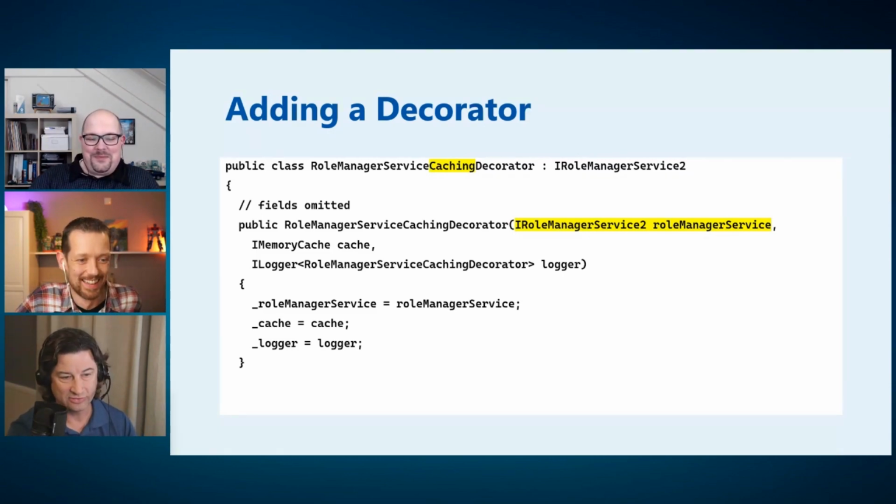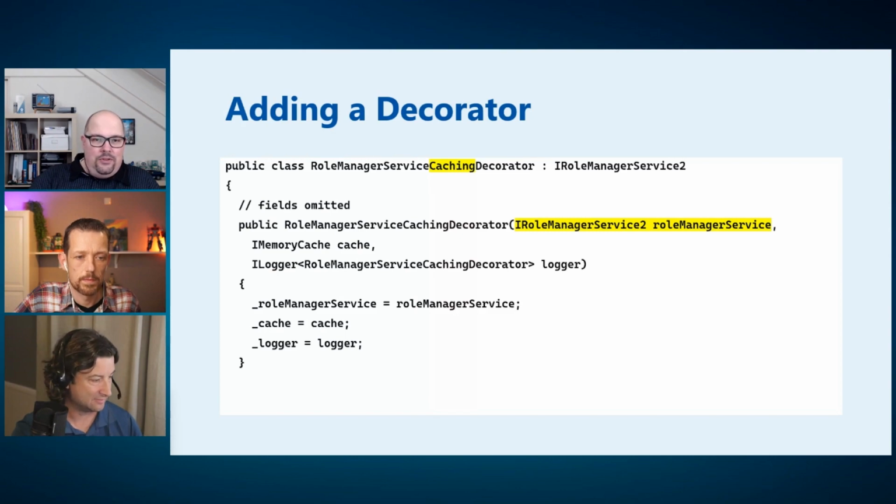That's right. And so if you're going to do it with this flexible approach, which you totally should, it does require a little bit more work inside of DI to say, when you create an instance of IRoleManagerService2, I want you to use this particular decorator, but for its constructor, I want you to do it a certain way, right? So using the default stuff, you have to add a lambda that basically provides it with the right dependencies to pass into its constructor. If you use another DI tool like Autofac, it's a little bit easier. It's got an overload for decorators specifically to solve this problem. But the built-in DI doesn't, so you have to write a little bit more code yourself.